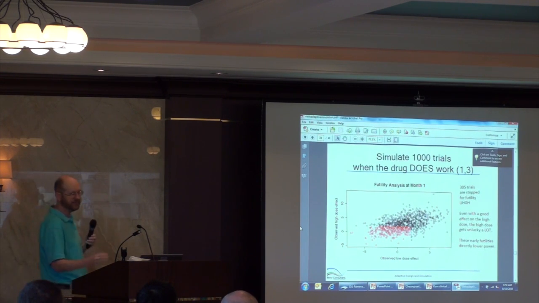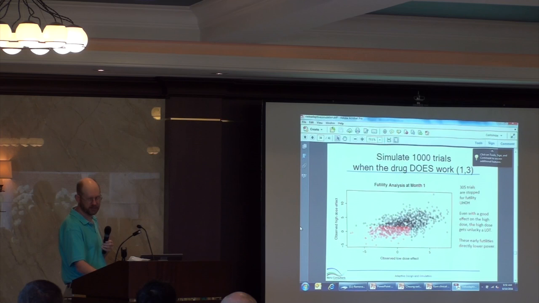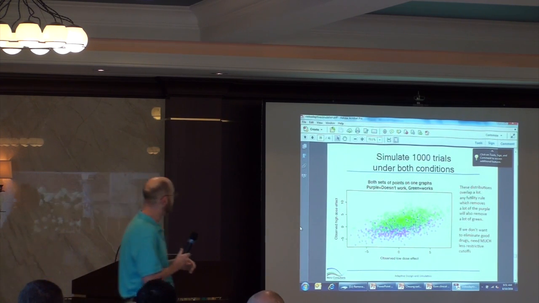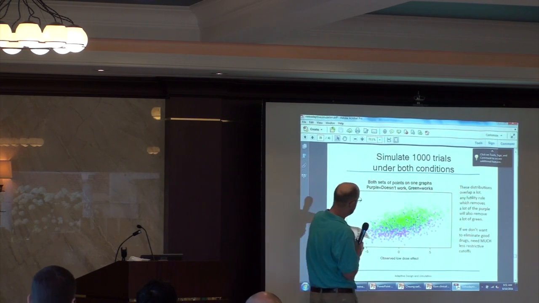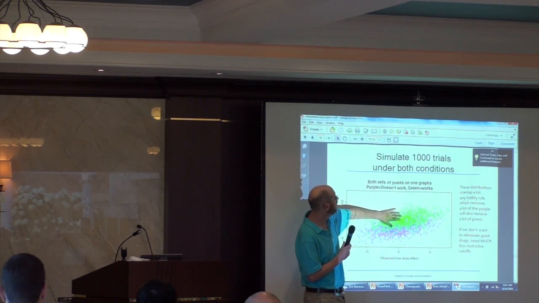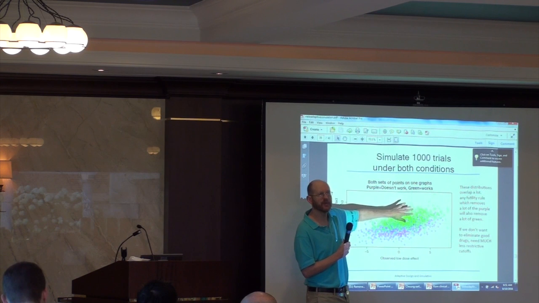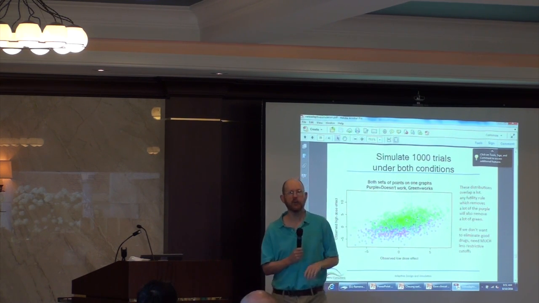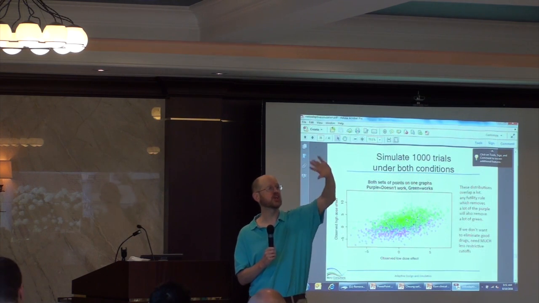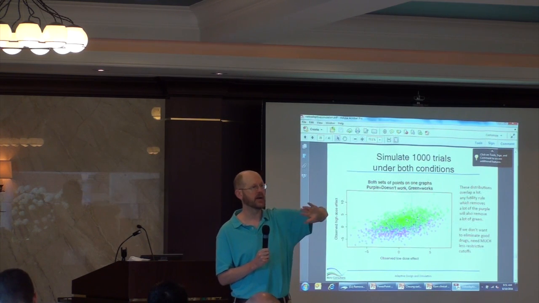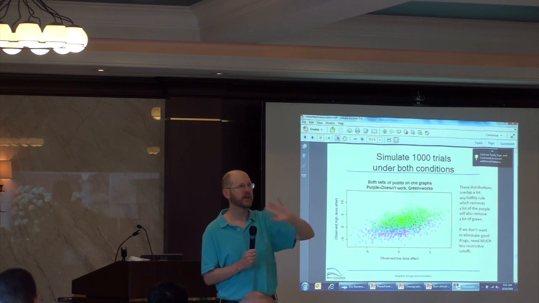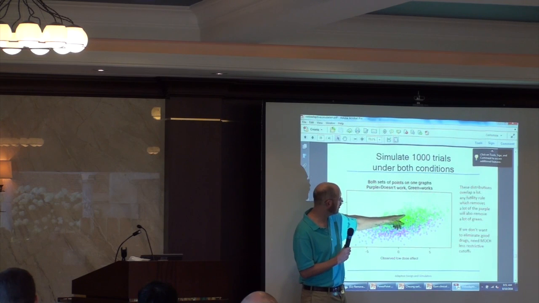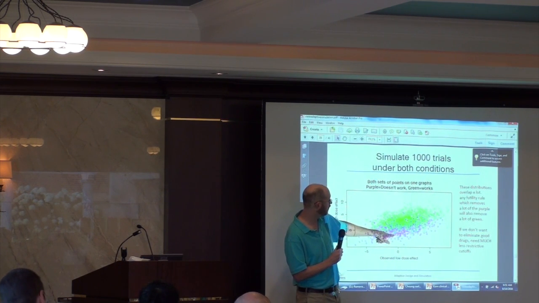So in this trial, this futility rule is way too aggressive. To see what the issue is, I've color-coded the points here. The green dots are the ones I got when the drug worked. The purple dots are the ones I got when the drug didn't. They're the same dots I showed in the last few slides, but now I show what the bad drugs do and what the good drugs do. The key issue: the good drugs are green, the bad drugs are purple.